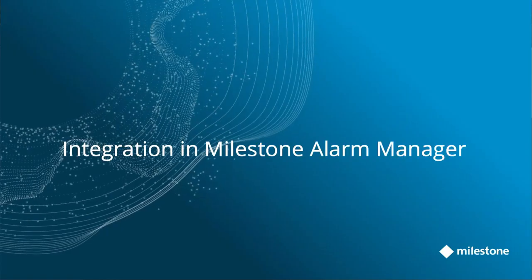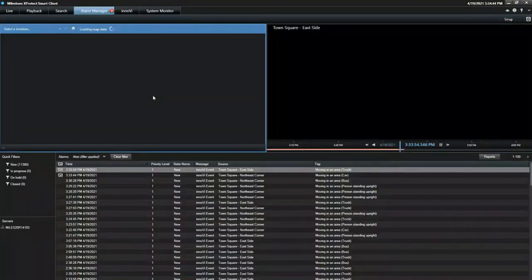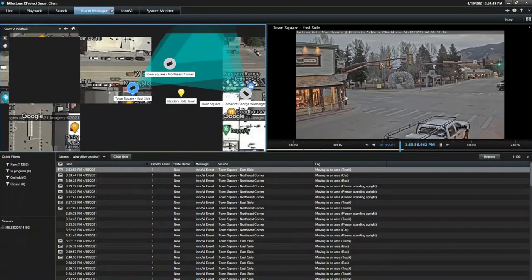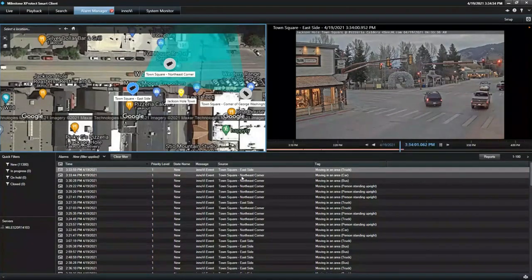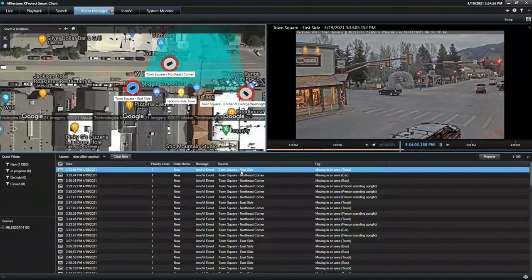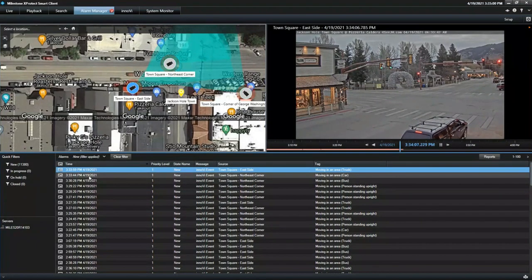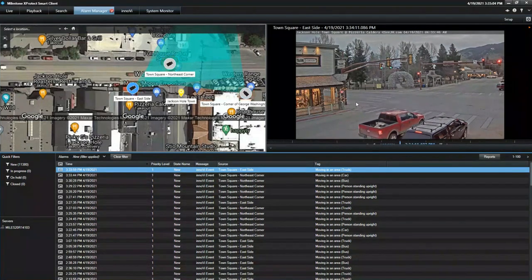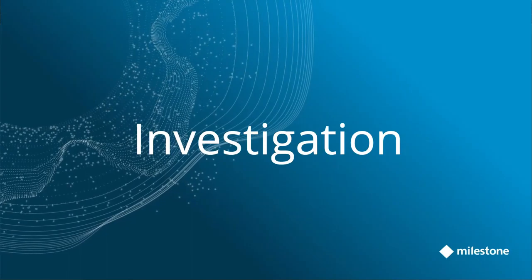Now if we go over to the alarm manager, we can see here the cameras we actually have running at the moment, and you can see the same event actually just came in, where you can double click on the event. You have the timestamp, the priority, which camera it came from, and all the different information, and then you can see again the actual event with the overlay in the same way that you could see that in our own monitor.